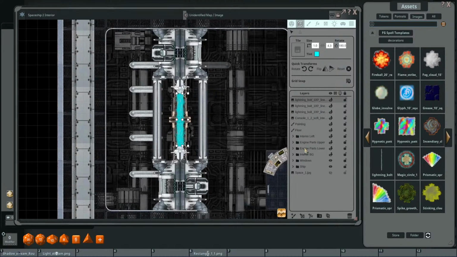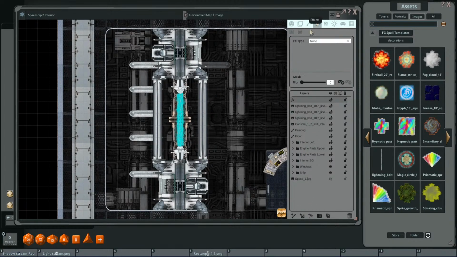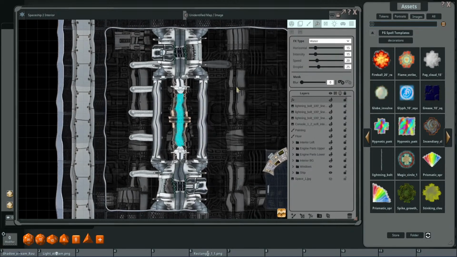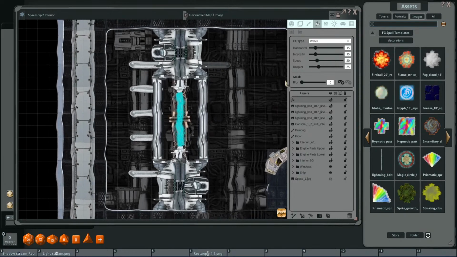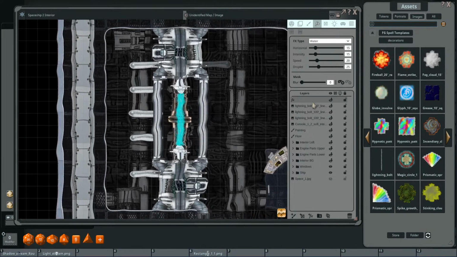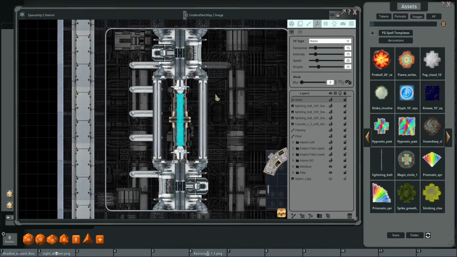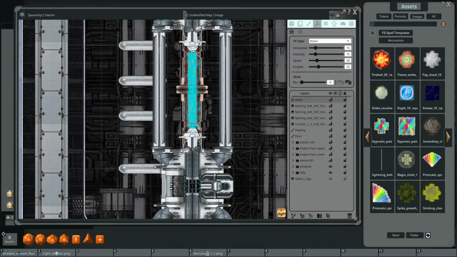We might even want to add in a nice effects layer. Let's do something like water. And what I'll actually do is create a mask here, and we're going to blur out those edges. Let's move our droplet down here.